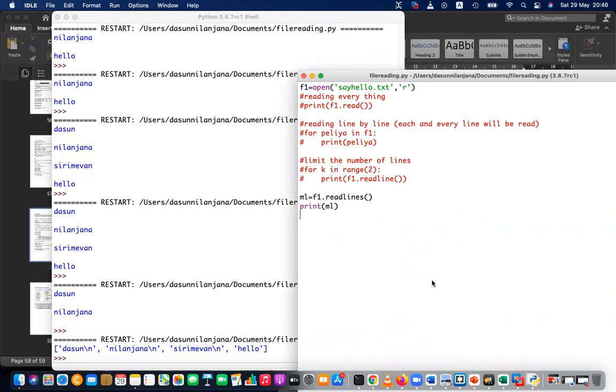If you need the second line, you can say print ML. So how to print the second line? Print ML. This is a list. Now you need the second line.